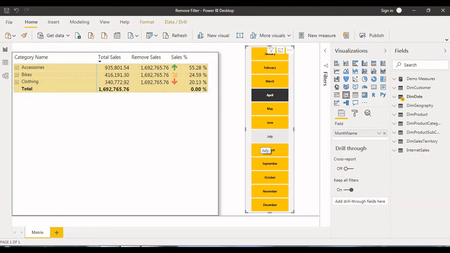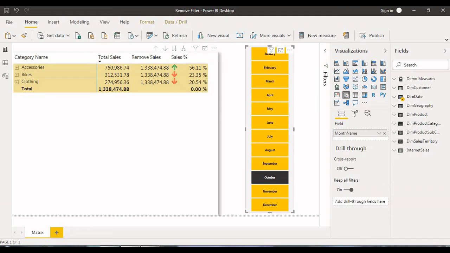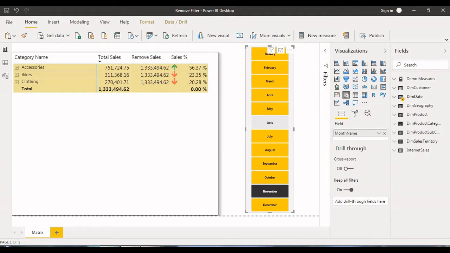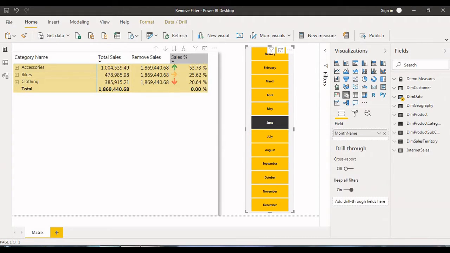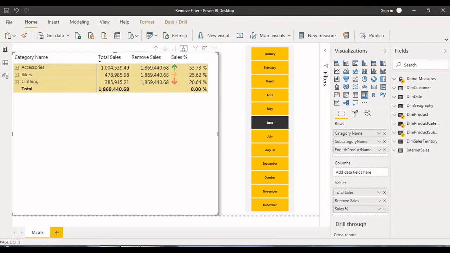If I click on a different month, you can see a different symbol, this time downward. Like that, based on this percentage the symbolic representation changes automatically, so that we can understand which category is doing more and which category is not doing well. So this is the category level. For example, when I drill down to the next level, I mean subcategory wise.